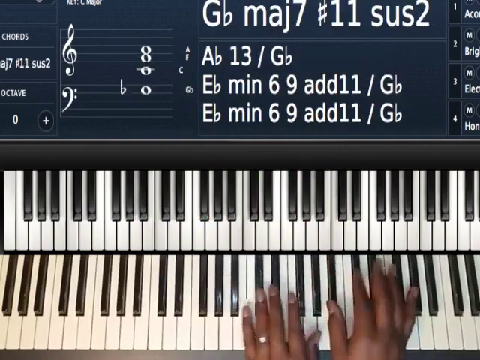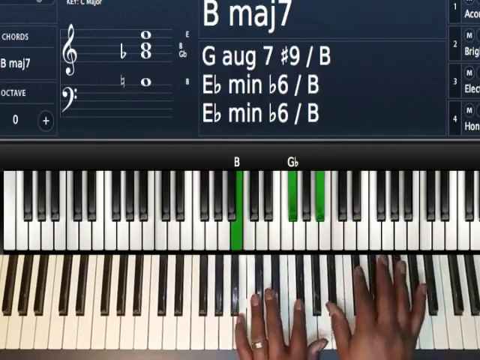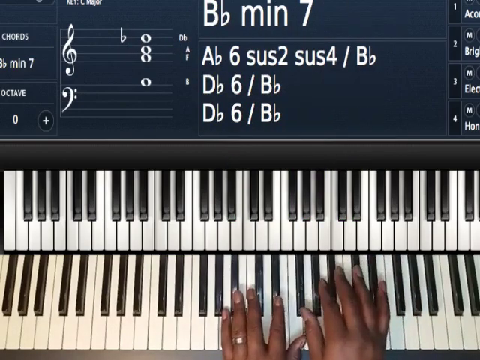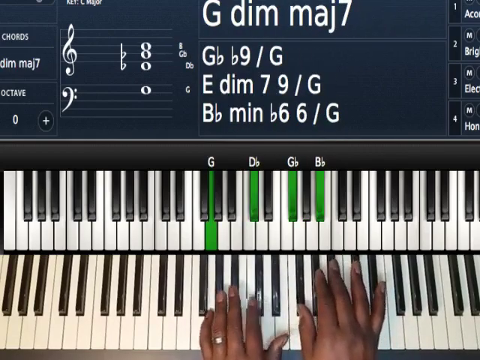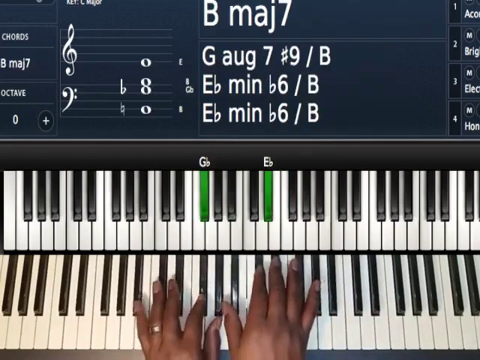Same chords, but you come from the top. Let me let you hear it with the E flat.